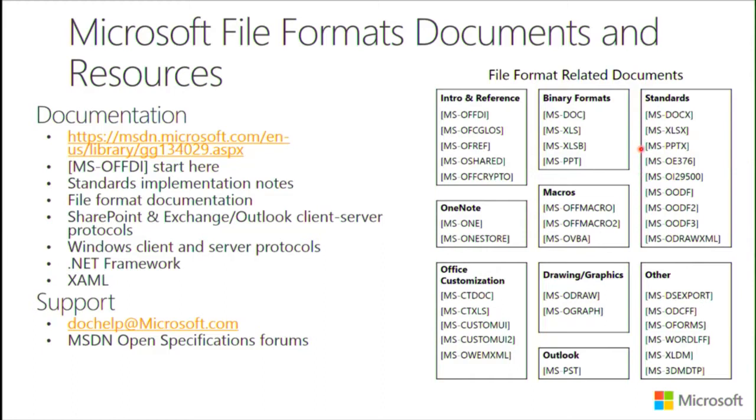So we have the standards. These are the open specifications that are related to the standards. I'll talk about those a little bit more as we get into them. But we also have the binary file formats. This is the legacy one. I'll talk about that briefly as well. And then a whole host of other specifications that help with Office implementations against our file format. So these are all file format related specifications here. And of course there are a lot of other specifications for SharePoint, Exchange, Lync, and of course then there's the whole Windows side. But we're only concerned today with the file format specifications.